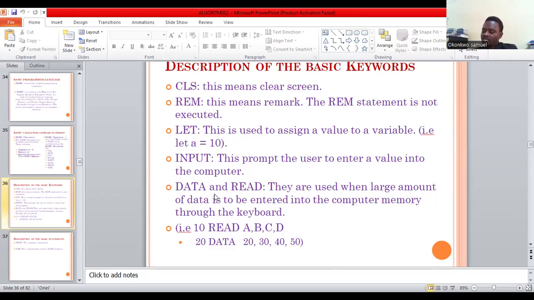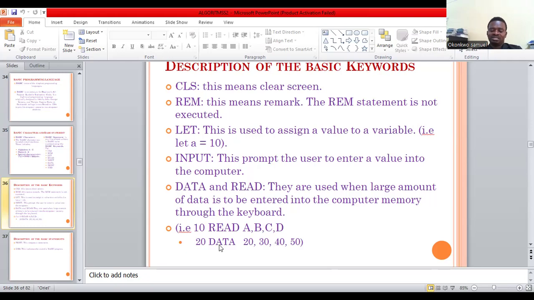Okay, then in cases where you need to assign several values to several variables, you can use the read and data keywords. For example, look at read A, B, C, D. You have more than one variable there, and you want to assign values to them at once.